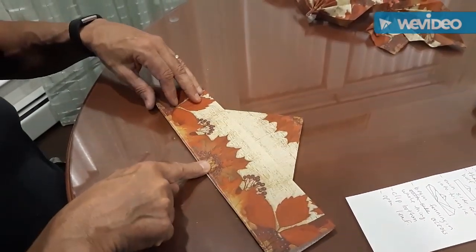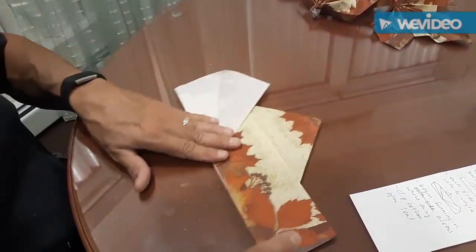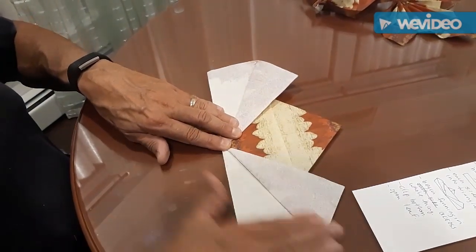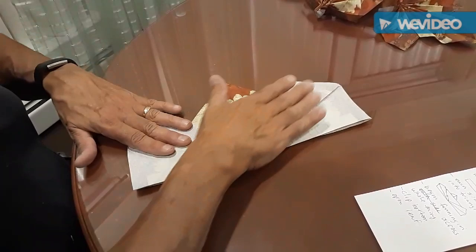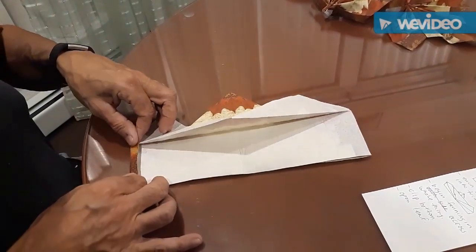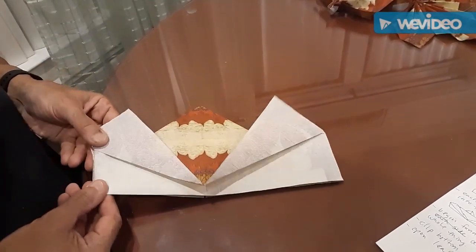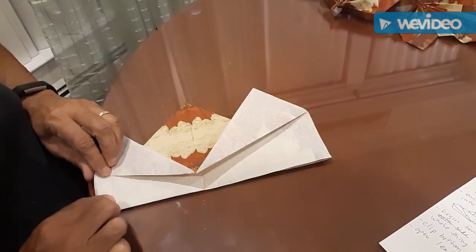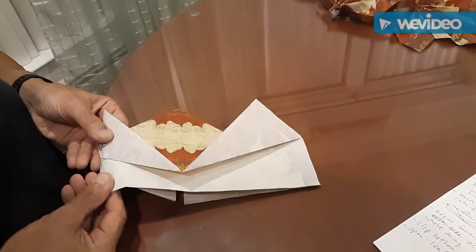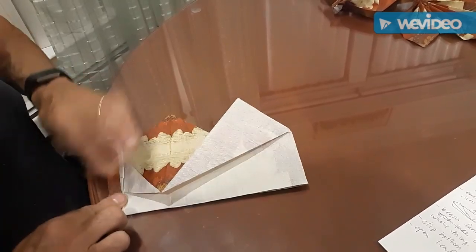Next, you're going to come to the center and turn this part up and make another triangle. Come to the center, turn this part up and make another triangle. And now what you're going to do is begin fan folding it. So try to make every single one the same. And I didn't, but I'm just telling you to do that. And if this was a real napkin, again, you'd have to iron in between each one of these. Okay?